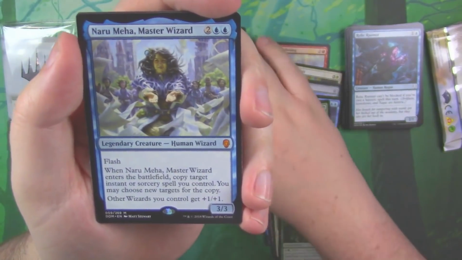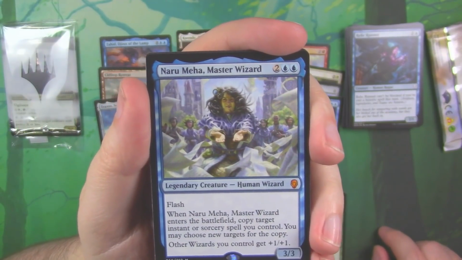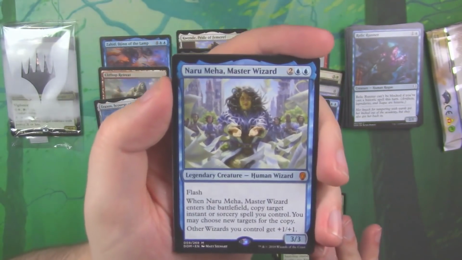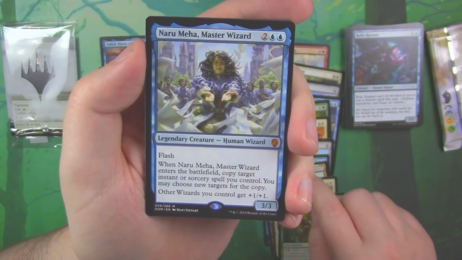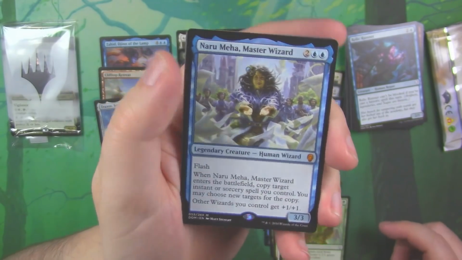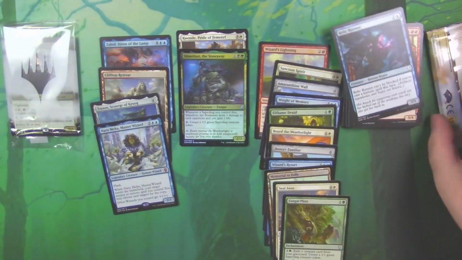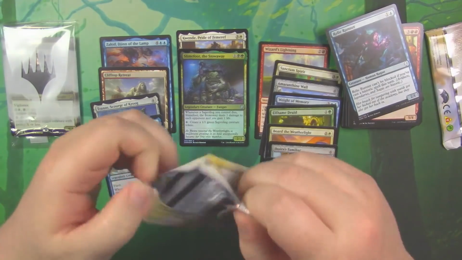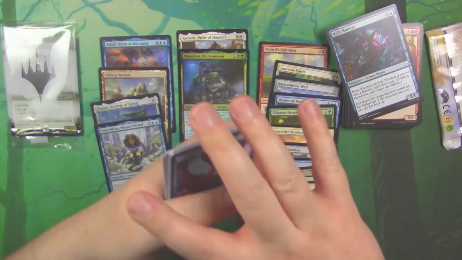And, oh wow, we hit a Mythic here. Okay, so we've got the Naru Maya, Master Wizard. So now this would make you want to lean toward blue-red probably to get into the Wizards. We do, of course, have the Wizard's Lightning and the Wizard's Retort to go with it, which is not a bad little play. So that's something we would have to look at. We'd have to look at our commons afterwards and see if we have enough Wizards to make red-blue Wizards a thing. It's definitely something that's very good to look at.